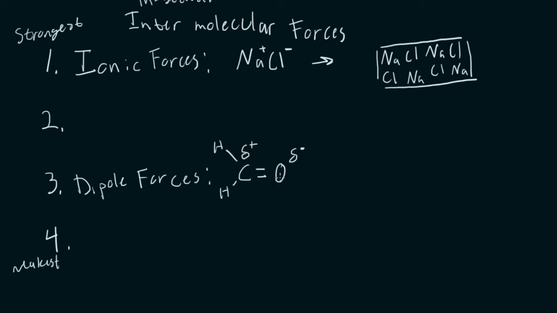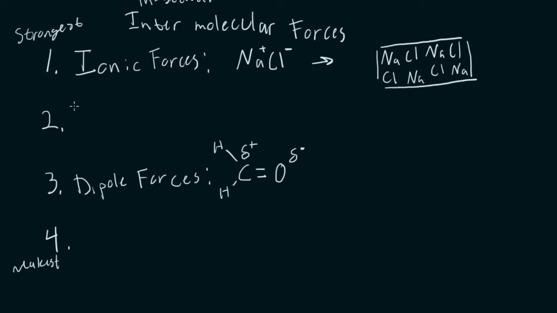Now notice, this is a partial negative charge, where in sodium chloride, the chlorine has a negative charge, period. It is a full-on negative charge. It's not partial. It is not sharing that electron with that sodium in any way, shape, or form. That chlorine owns that electron. It owns it. It belongs to the chlorine. Bought, paid for. The oxygen is still sharing the electron with the carbon. So it's not a full ownership, so it's only a partial negative charge.